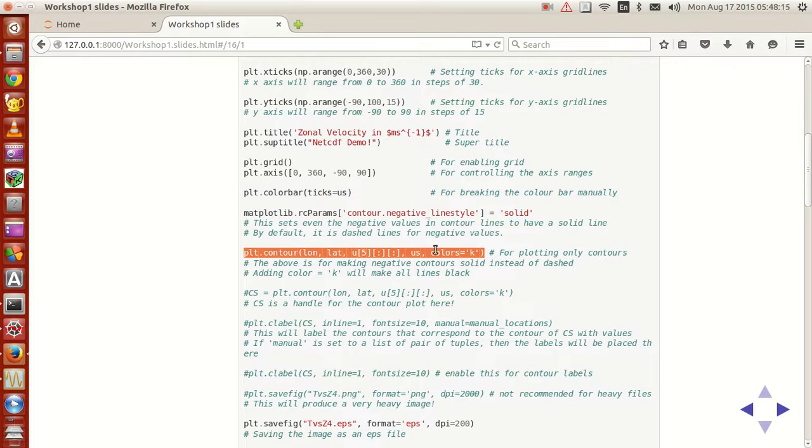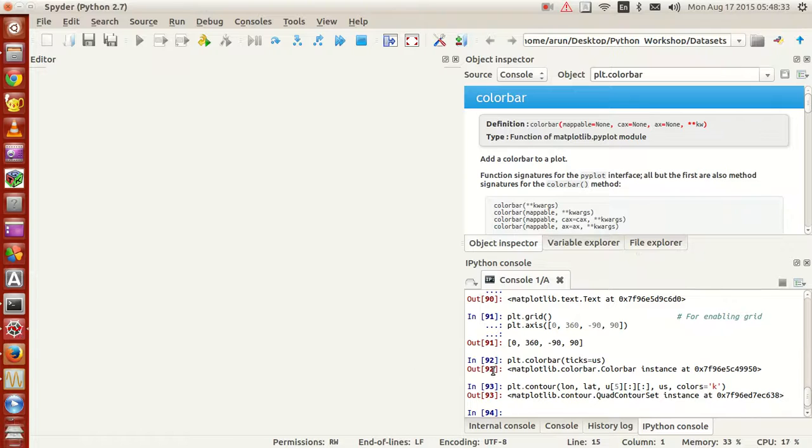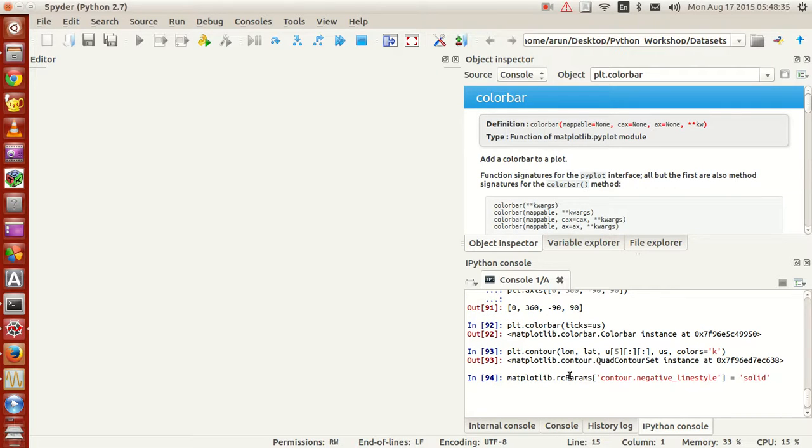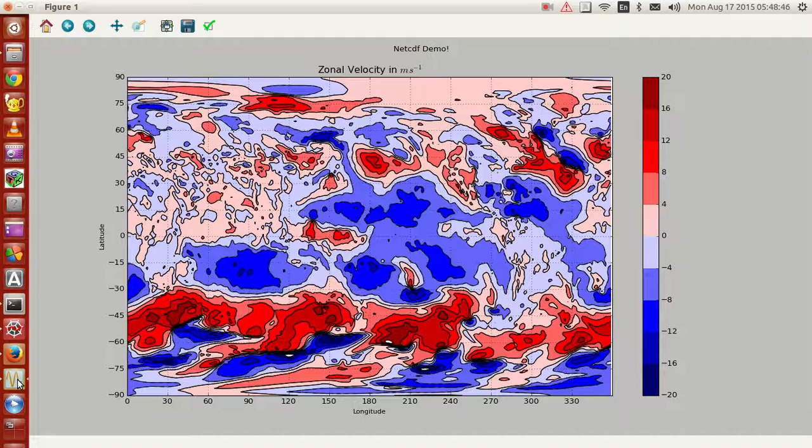So what I've done here is that I plot the same function with the same values, but with the colors set to k, meaning all the lines should have a single color called k. Here k is used for making it black. Now what I do instead, if I copy this line and paste it, meaning if I set this parameter matplotlib.rcParams contour.negative_linestyle to be solid, and repeat the command on the top, check this out.